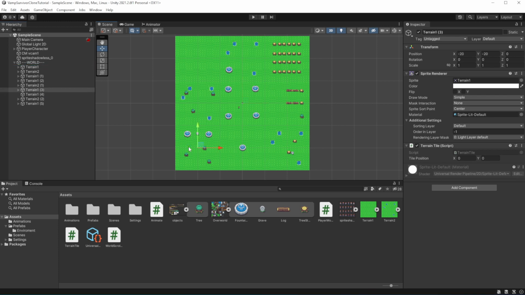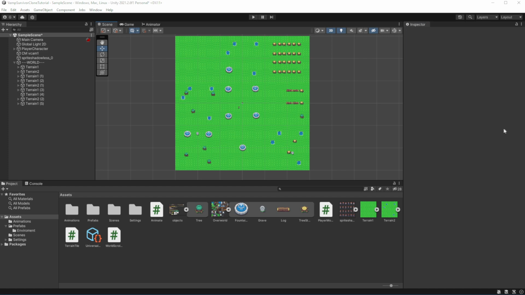Now we want to assign the tile position for each terrain tile on the scene. Start from the bottom left tile and go one by one, from 0, 0 to the end of all of those tiles. Good.